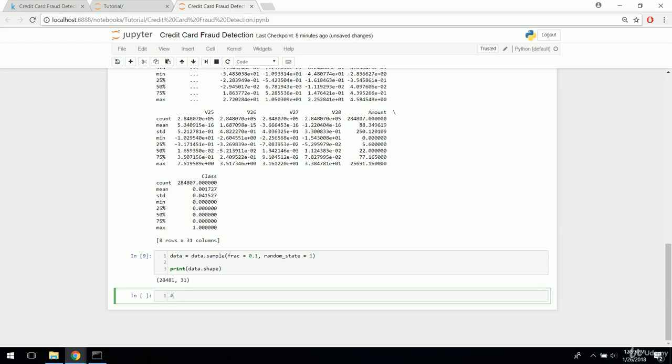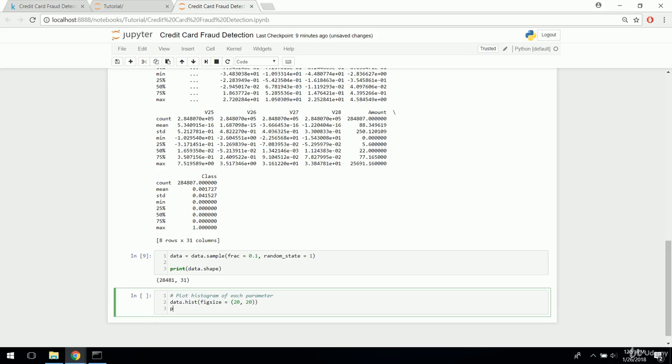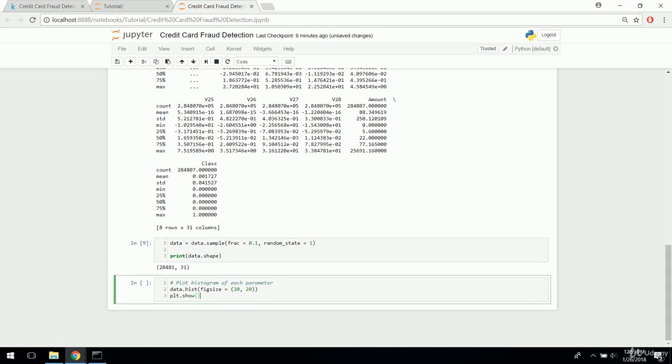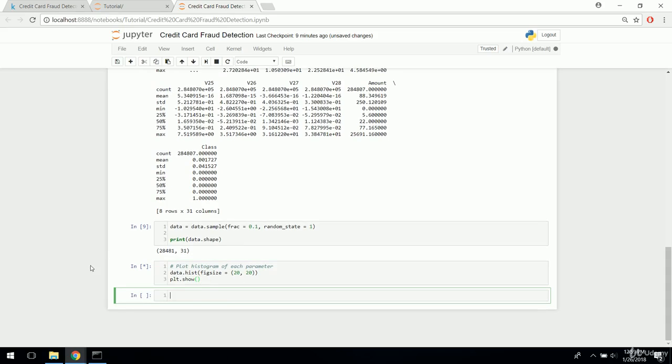We've imported our CSV file. We've looked at each of the columns and the column names and the distributions. Another way to do that visually is going to be a plot, a histogram of each parameter. So to do that, it's really easy with the pandas data frame. We're going to do data.hist, and I'm going to define a figure size here to make it a little more pretty. And then we need a plt.show, since this is going to be a pyplot. Works hand in hand with matplotlib and pandas.